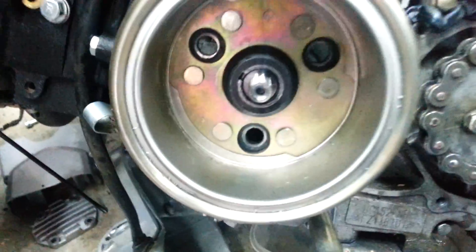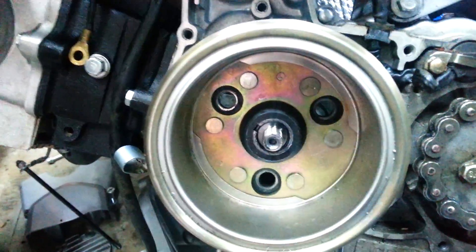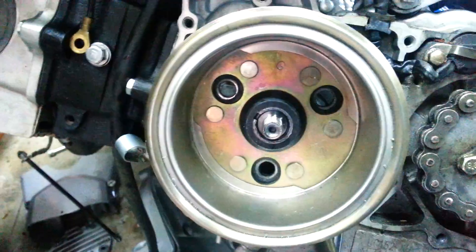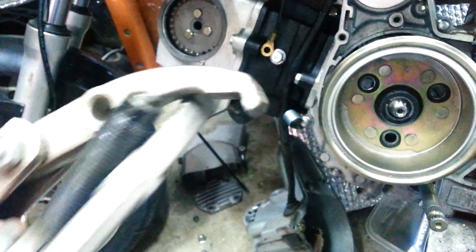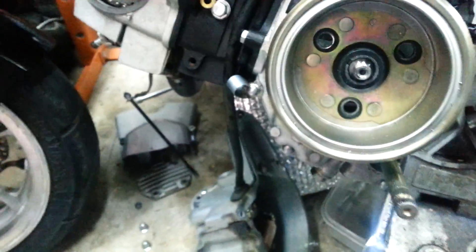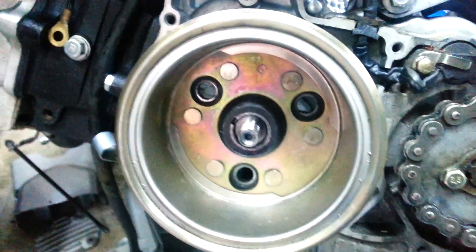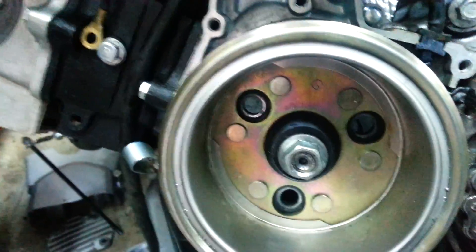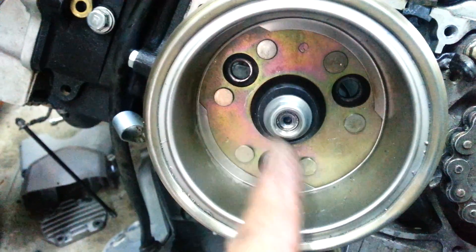Then the fun kind of begins after that. You have Allen screws that hold the mechanism for the stator ratcheting mechanism together. Then you have the nut on the end of the flywheel — loosen the nut up, leave it on there. Get a good three-arm puller. Grease the end a little bit so it can rotate on the end of your shaft and does not smash it. I left the nut on so I could check it for play as I was pulling it off, to make sure I did not mushroom the end of the thread. So as I was pulling it, I was turning it back and forth to make sure it was okay.